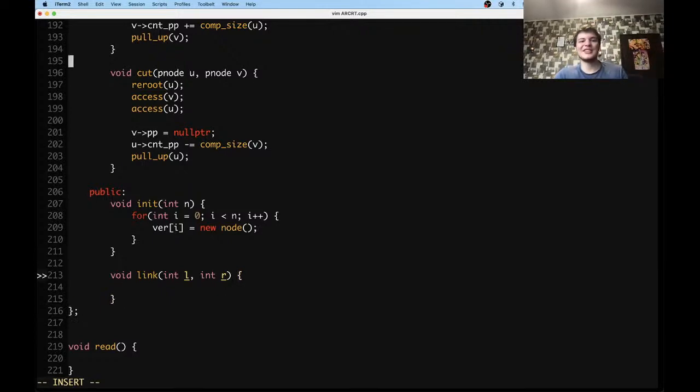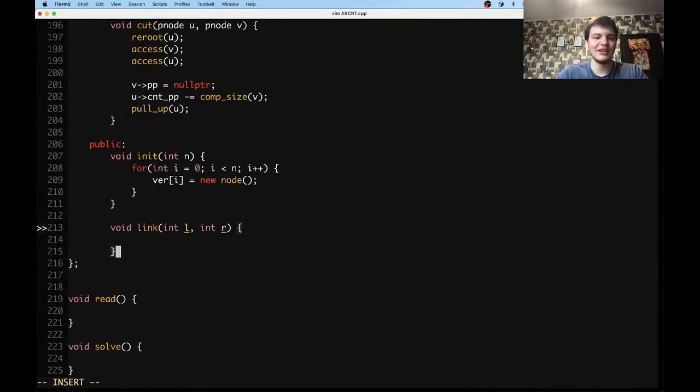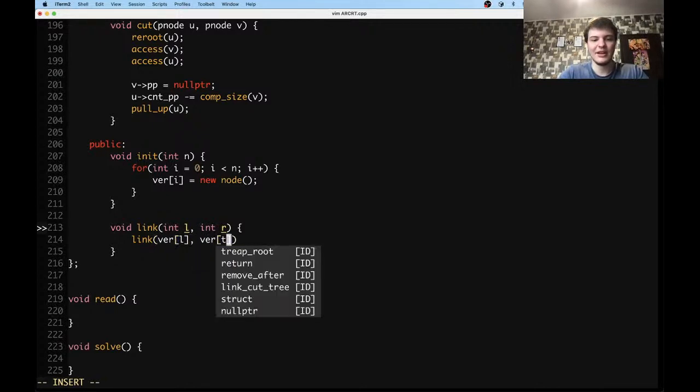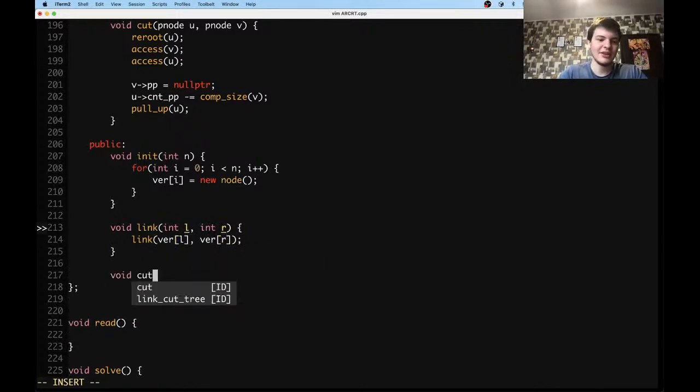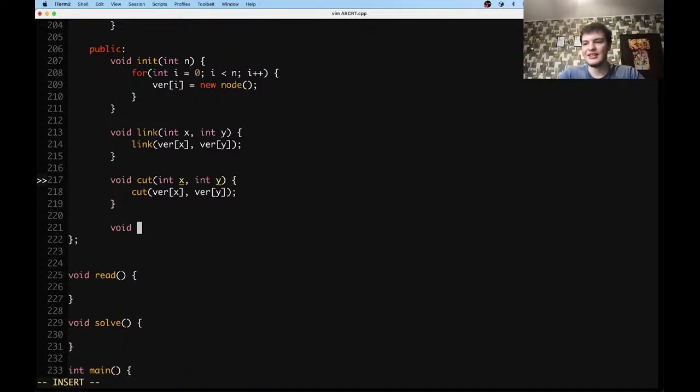I think those are the functions we need for nodes, and now everything else can be implemented as wrappers. So the link from left to right is simply, we just link from the vertex for left to the vertex for right. Now the cut from, I don't like L and R, so I'm going to use X and Y. So we have the cut from X to Y, which is just the cut between vertex X and the vertex for Y. Then we have the link, the cut, and what else do we need?